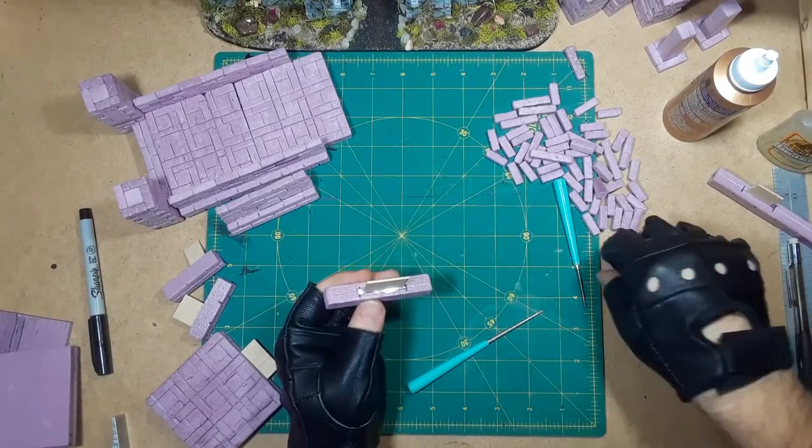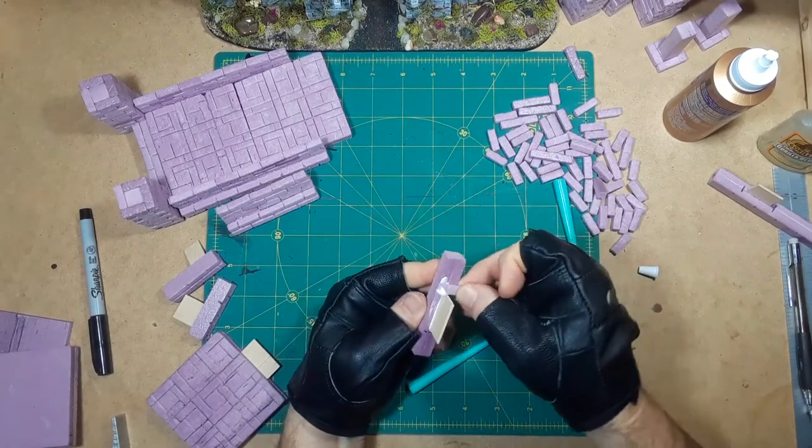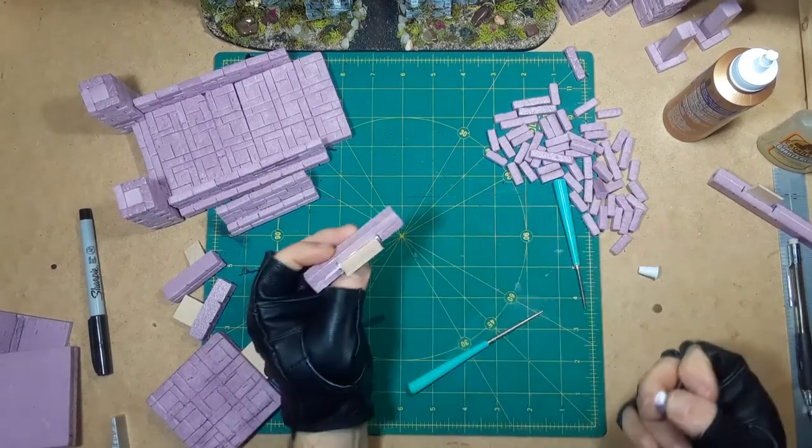And all you need is a tool. We'll just use a brick. Clean up your glue. Set it to dry.